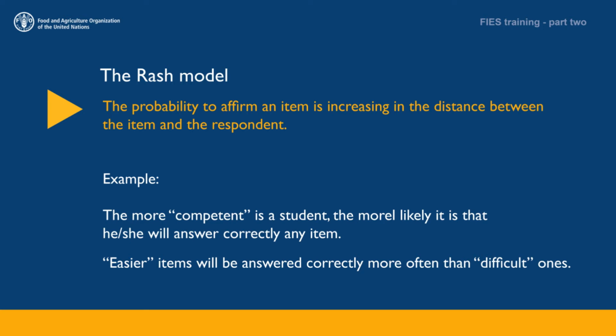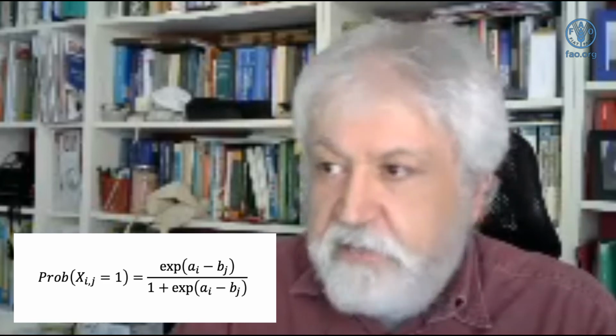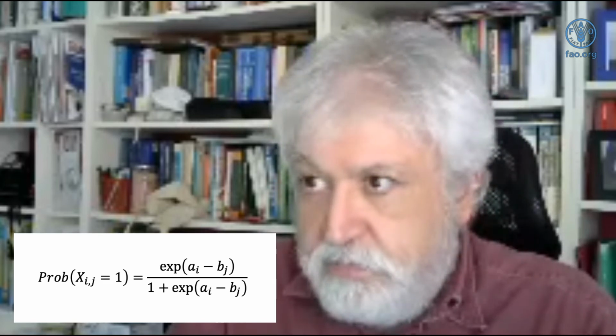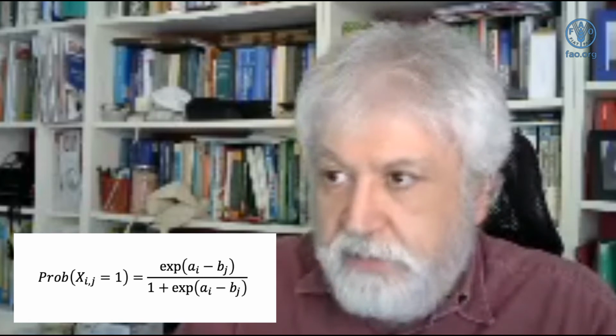So you can look at this also from the point of view of a given respondent. The probability of saying yes will always be higher for the less severe items and lower for the more severe items. There is one important caveat here, and this is a little bit sophisticated from the analytic point of view. Suppose that I have my Rasch model, I do some analytics, and I get an estimate of the parameters A and B. And this is done with the software by doing a maximum likelihood application.